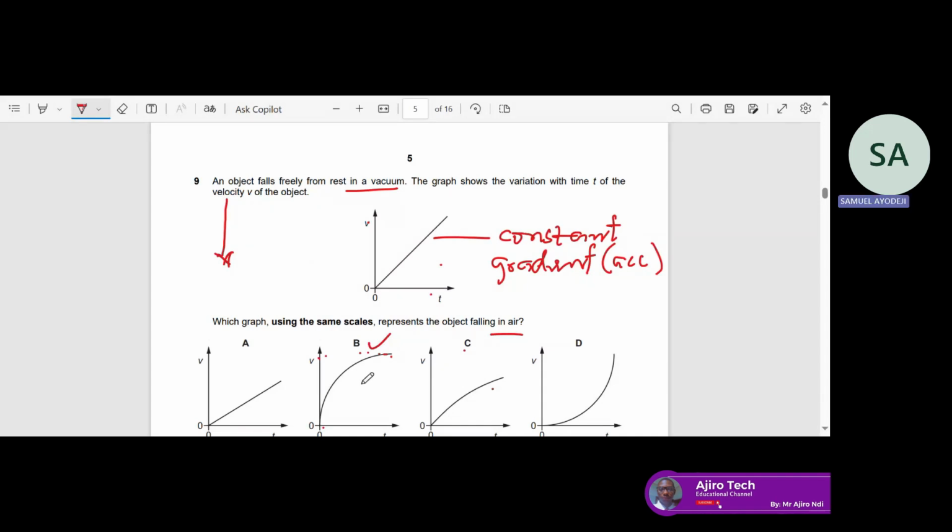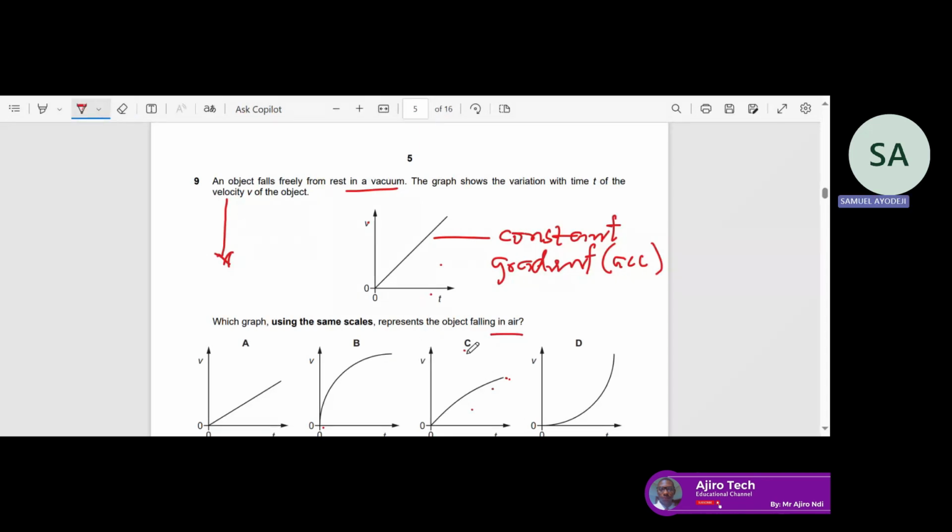The slope decreases to 0. C also decreases, but this one not to 0. This one decreases to 0. So this one does not decrease to 0, meaning that the acceleration of this one decreases and becomes 0 at terminal velocity. Okay, I think the problem is that we were not told from the question that there's a terminal velocity. It enters terminal velocity.